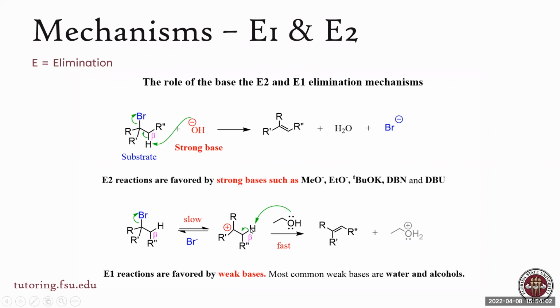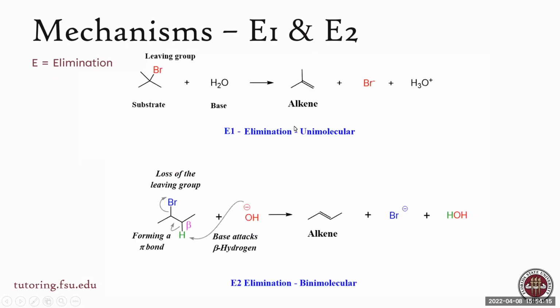And then this H is now attacked by this alcohol. This bonding pair of electrons goes there. So you can see this E1 is a 2-step reaction. This E2 is a 1-step reaction. And so E1 unimolecular. Let's see what it's doing here. And I think what it means by that is E1 unimolecular, meaning we'll go to the E2. So the E2 is bimolecular, meaning there are two molecules required for this one step to happen.